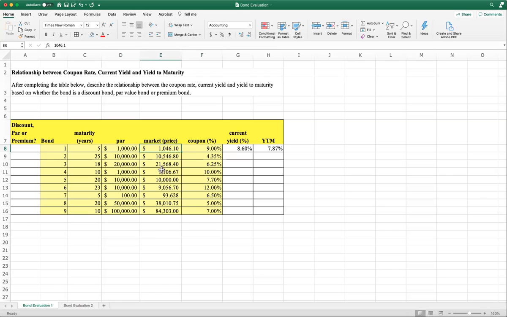And also the market price varies compared to the interest rates established by the Federal Reserve, right? So this is what we call interest rate sensitivity. And you see these bonds have different maturity years: 5, 25, 18, 10, 5 years. So the bond that has a longer maturity, this is an important point, means that it takes so many years for you to get your principal back. They're actually more sensitive, or you can say have a higher sensitivity, to interest rate change.